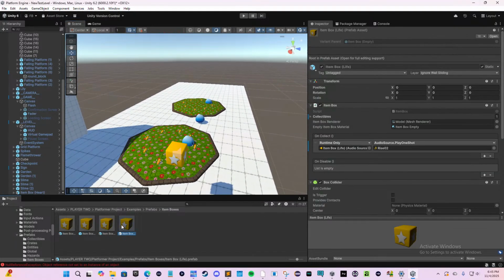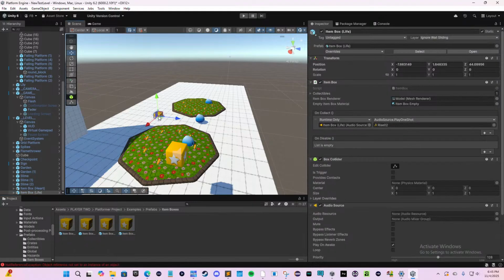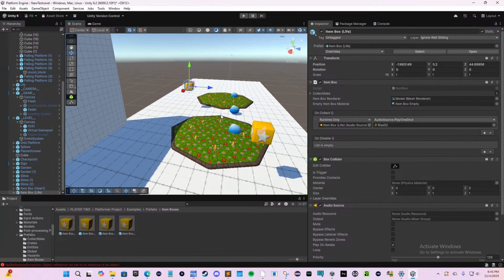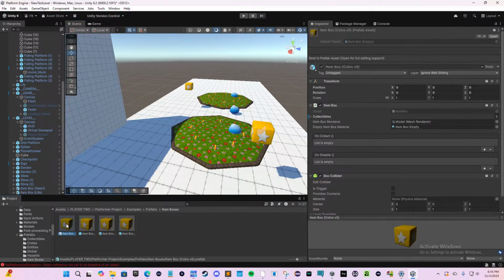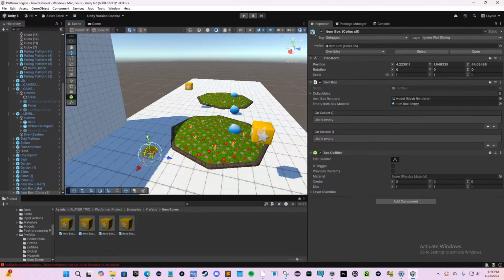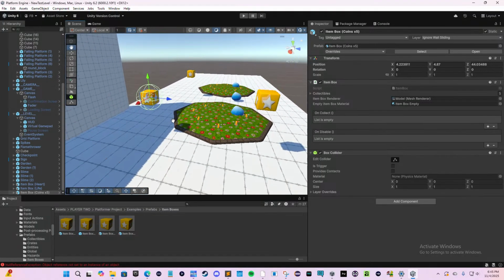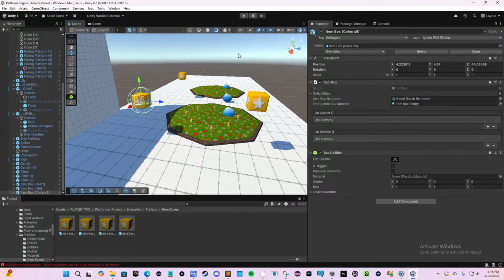Item box life means you get one extra life. Very simple, like a 1-up in Mario. Be very careful, however, because these puppies like to bounce around. We're gonna add that over here. So be very careful. We're also going to add the one for 5 coins over here. So now it looks like a game. Okay, kind of.